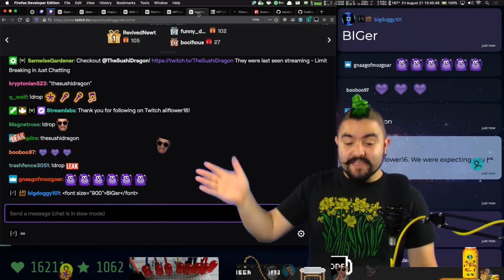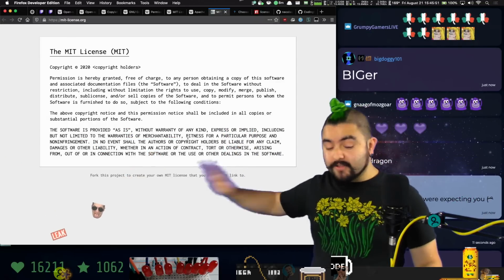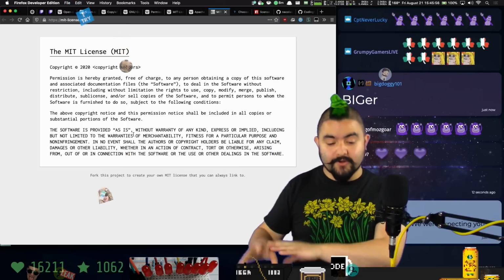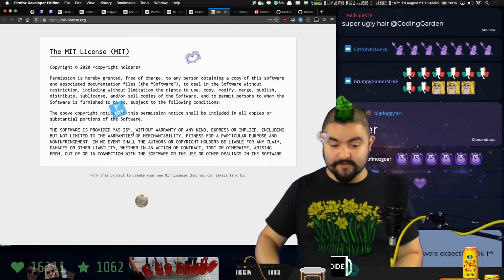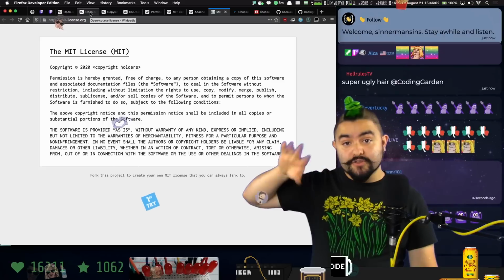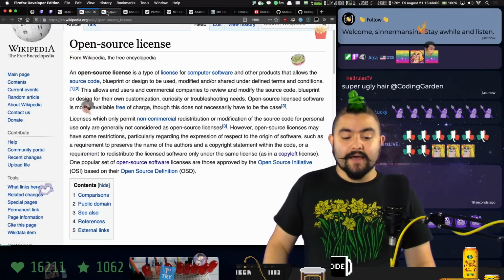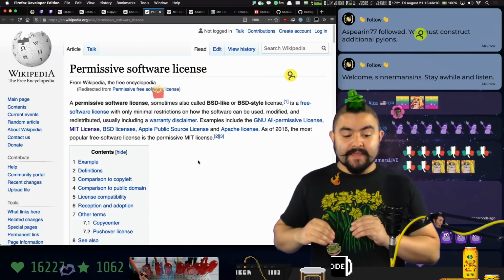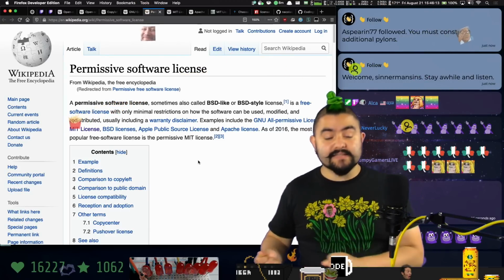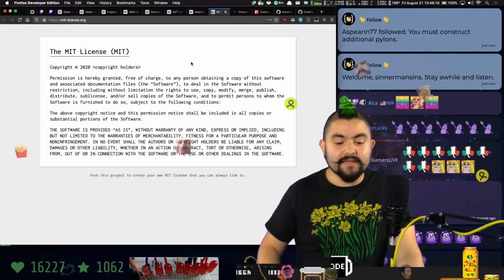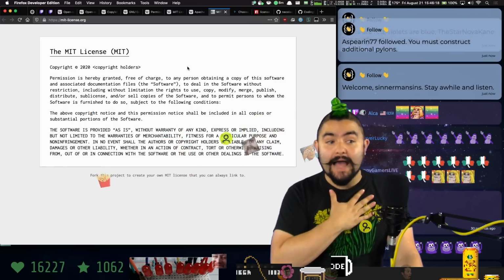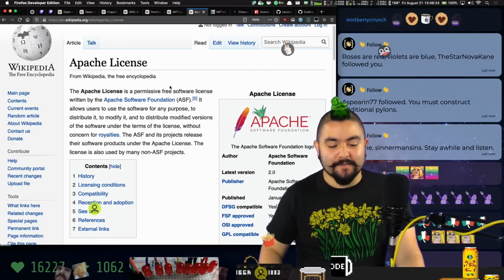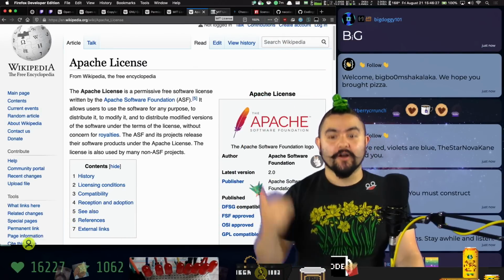What were we talking about? The MIT license. Like I mentioned, I put all of my source code under the MIT license. This is a license that I like. I don't care if you take my code and make something that makes money. That's fine with me. That's why I use the MIT license. There are different types of open source licenses. One type is a permissive license, and the MIT license is a type of permissive license. It basically means you can take my code and do whatever you want with it, I'm just not liable. And the Apache license, which was just mentioned, has a very similar idea, but it's a whole lot longer.